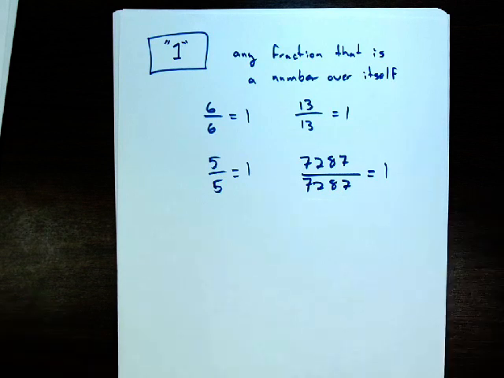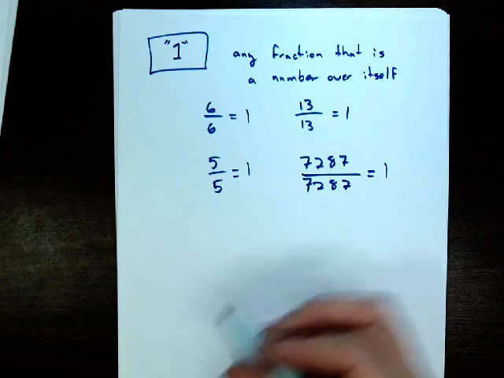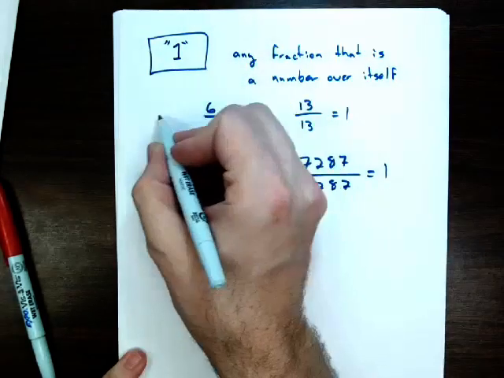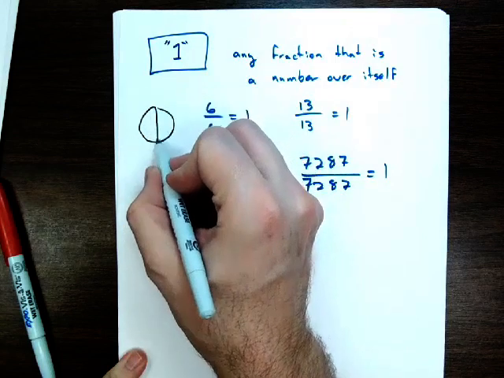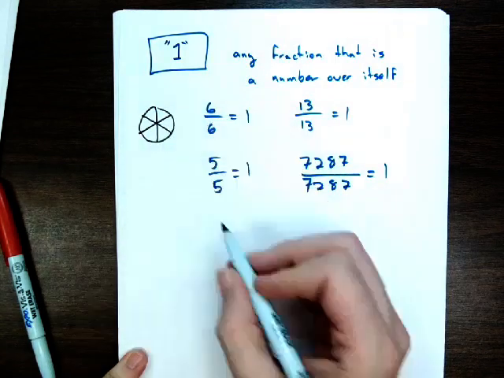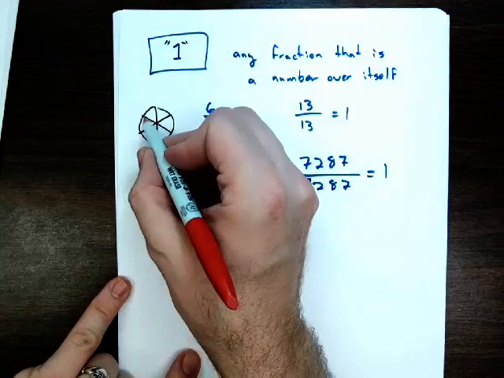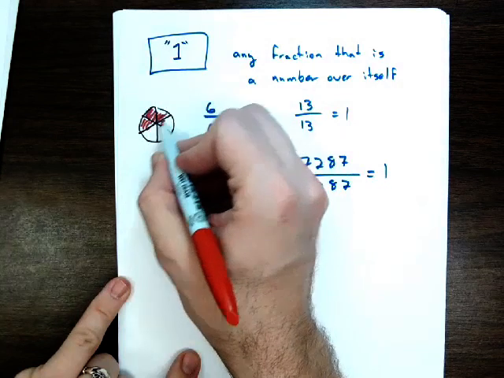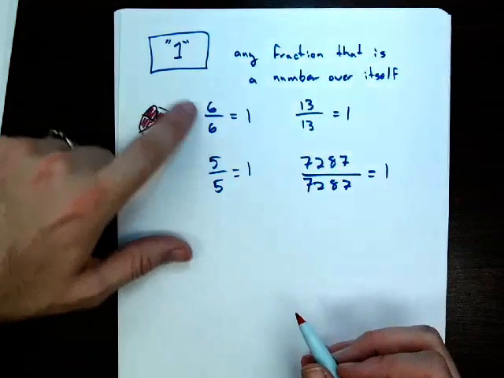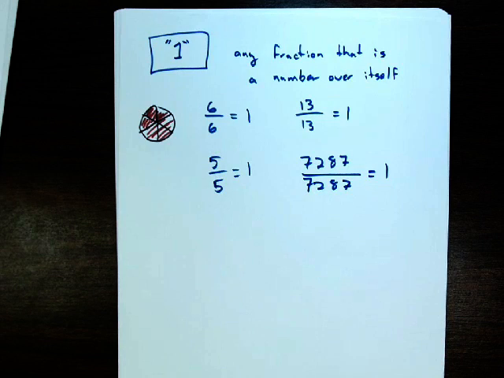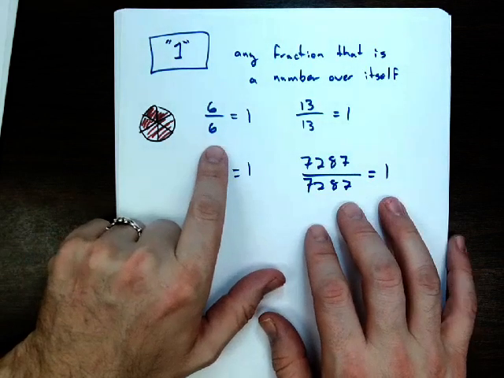All we're doing when we have a fraction that looks like this is, with this 6 over 6, saying I've got some whole where all of my pieces are equal to 1/6, and I have all of the pieces. It's just going to be equal to 1. That's going to be helpful for us later when we have to multiply by 1. And sometimes these are going to be what we will refer to as well-chosen ones.